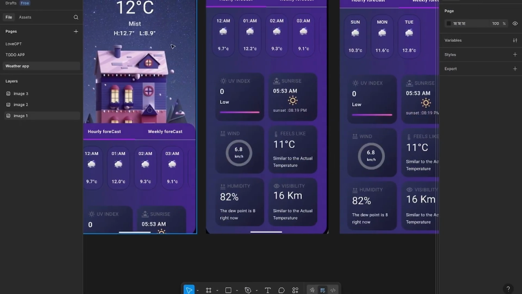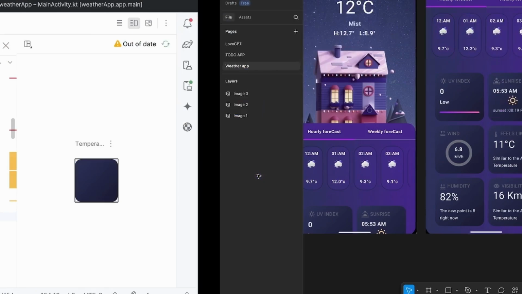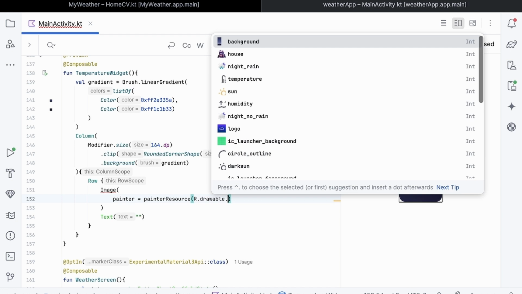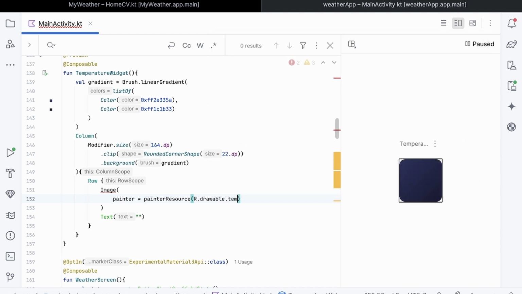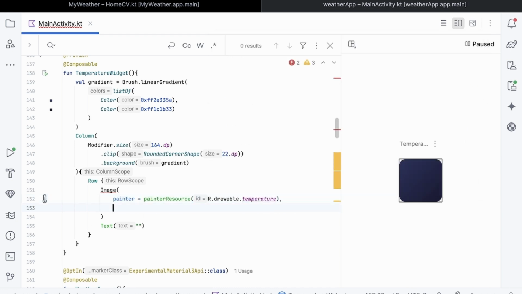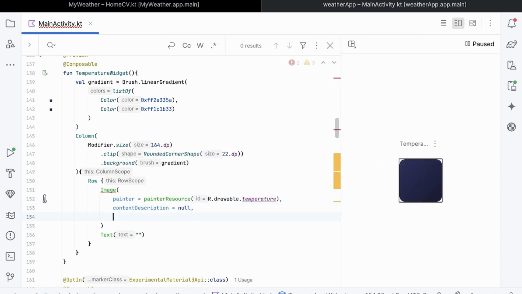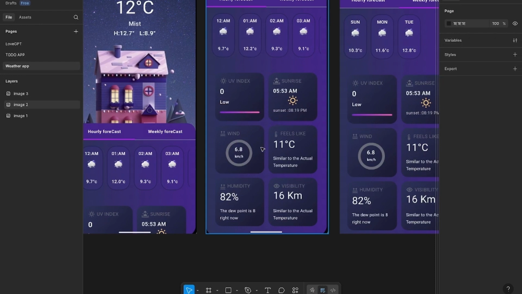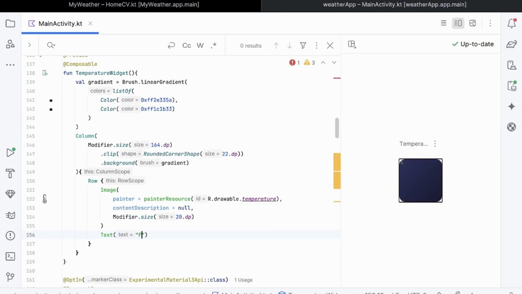So for this image I'm just going to use a painter resource, painter equal to painter resource of R dot drawable dot temperature and modifier, just give some size of 20 dp. Fine. Here you can check the text feels like.